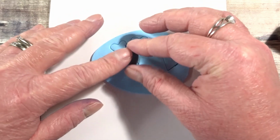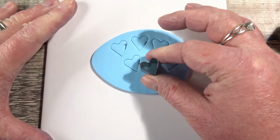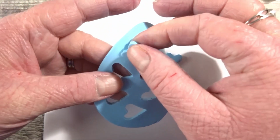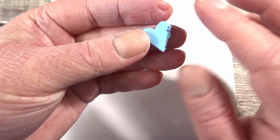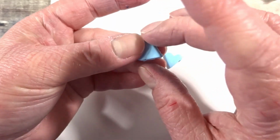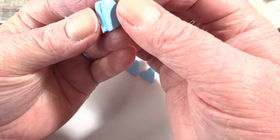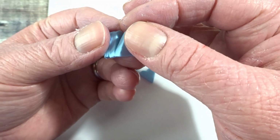So I'm going to cut out individual hearts, 1, 2, 3, 4, 5, 6, like that, and then that one didn't want to play. Come on, there we go. And I'm just going to stack them up, and this cutting shape seems a little bit blunt, but we're just going with it because it's what I've got. So I'm now going to position them so they're all stacked, one on top of the other, like that. And I'll come back and neaten up that little rough edge in a minute.